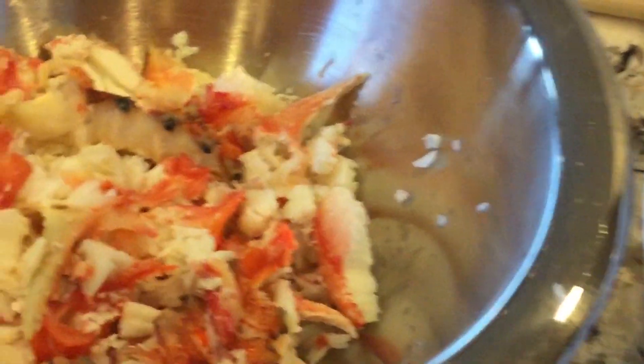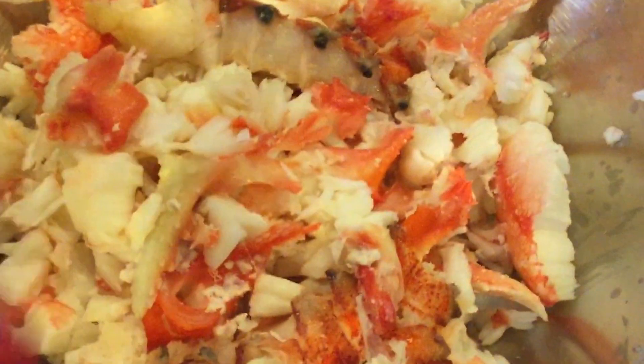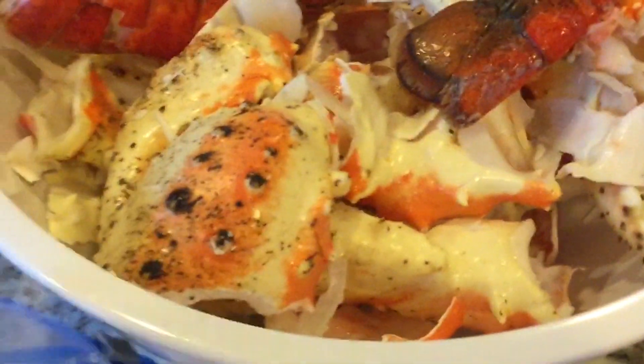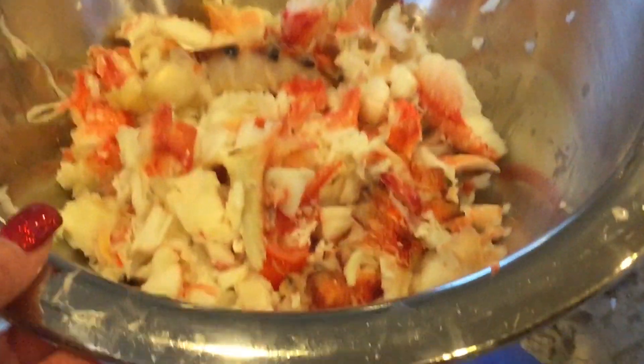I used five tablespoons of butter in my frying pan to fry these, along with the broiler. I have my crab meat ready — here's my reject bowl for shells. I'll double bag that and put it in the garbage. You could use fish, or even canned tuna to make tuna cakes — don't let budget stop you. Just get whatever seafood protein you want, including leftover shrimp, and make sure you have them in a separate bag.